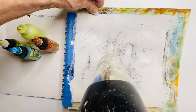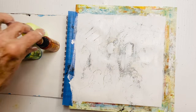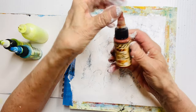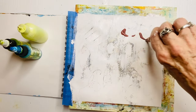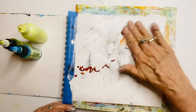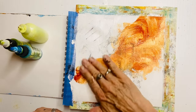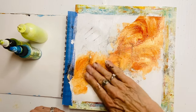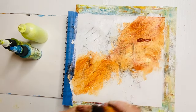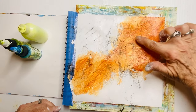I'm speeding up the blow drying so I don't bore you with how long this video actually ran. I'm using my first favorite color — I love this color. These few colors I'm putting down, other than the white, are very high-flow acrylics, so they're very fluid and not very dense. If you don't have those, by all means use any paint you've got — I'm just showing you what to do with the paint. These high-flow acrylics are quite transparent.